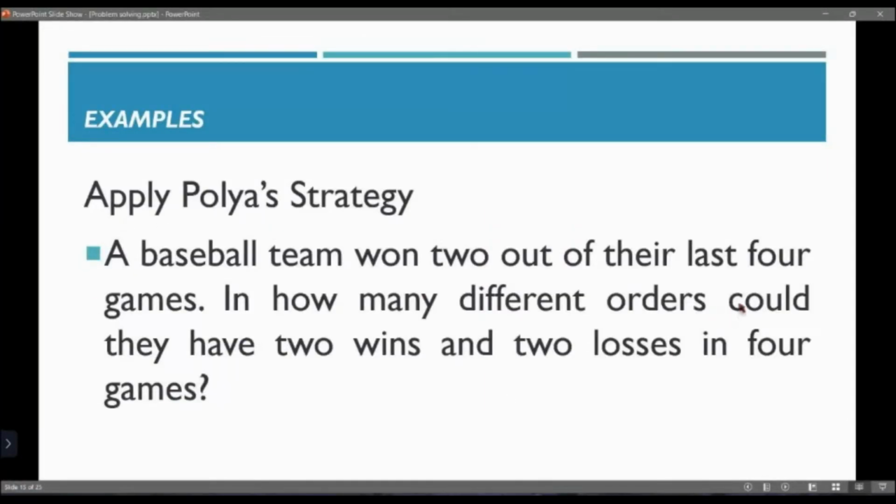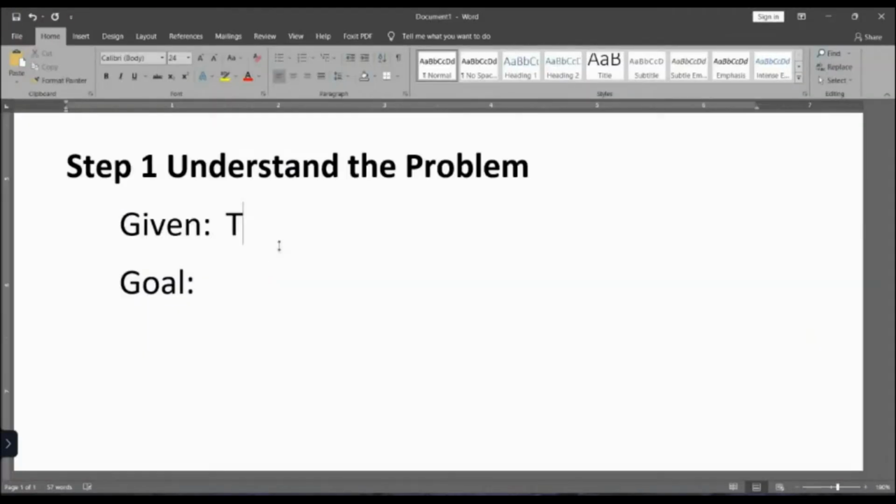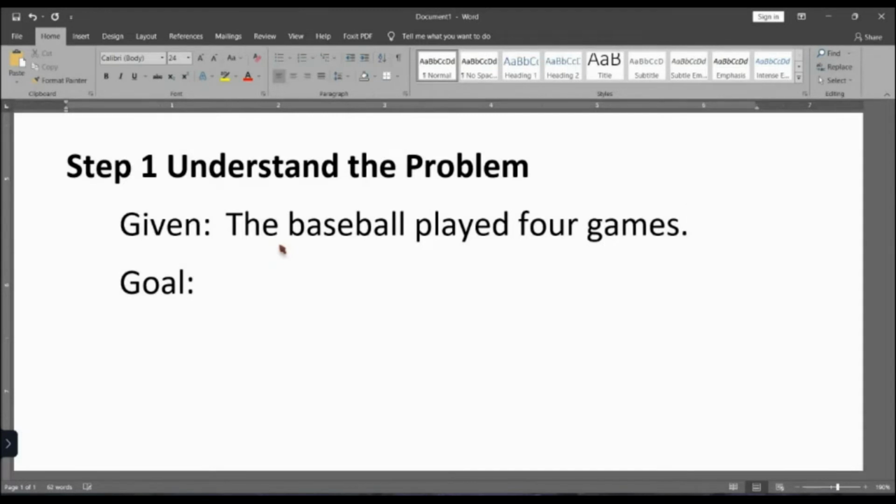Let's start with identifying that the baseball team played 4 games. We might interpret this as they played more than 4 games, but we just collected the informations based from their last 4 games.